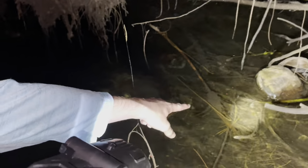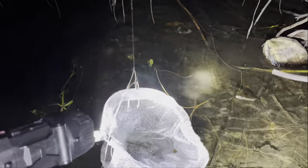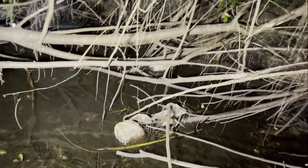Zoom in on that right now. What is it? Zoom in on that. What the heck is that? That's red. That's yellow. You see that? Oh, yeah. What is that? You see that? Yeah. No, we didn't get them, guys. Too fast. That was some sort of aquarium fish for sure. It looked like a tetra or something. Oh, dude, what? You didn't even see that, and I do. Where? What are we looking at?